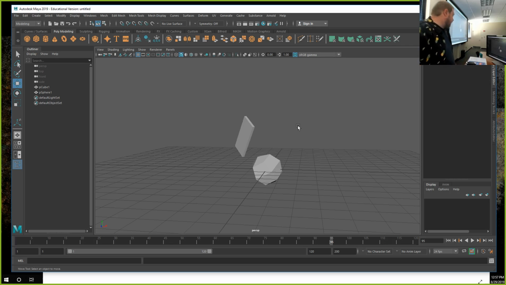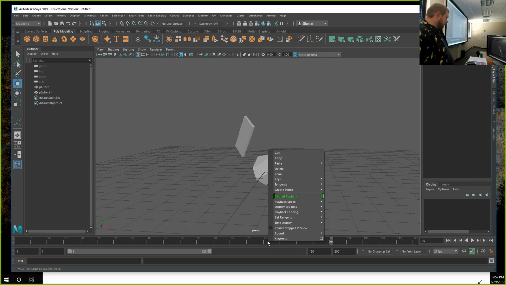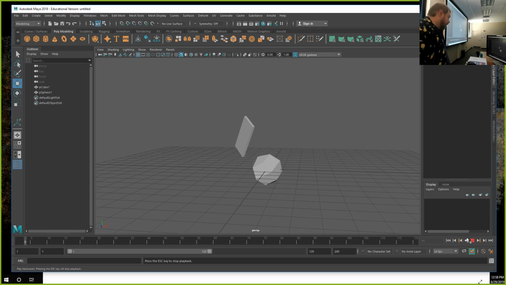So if you decide to start experimenting around with animation early, if we right-click on here and go to playback speed, you'll see that right now it's playing every frame as fast as it can. Depending on how fast your computer is, it'll play it either really fast or really slow. If I just change this to real time, you'll see that Maya by default was built for film, and it defaults to 24 frames a second. So what we're seeing here is 24.